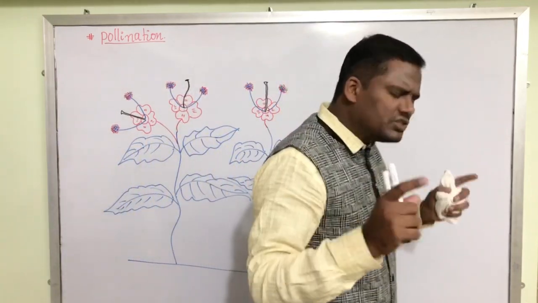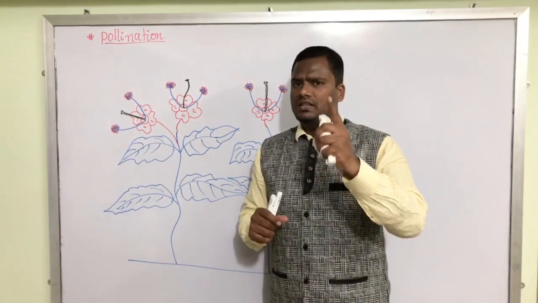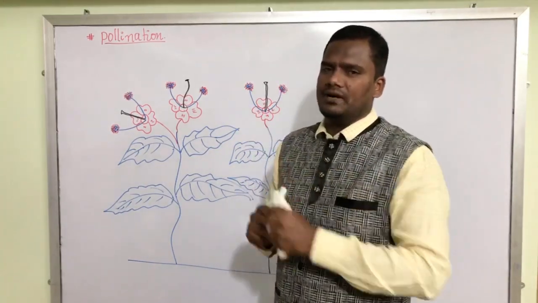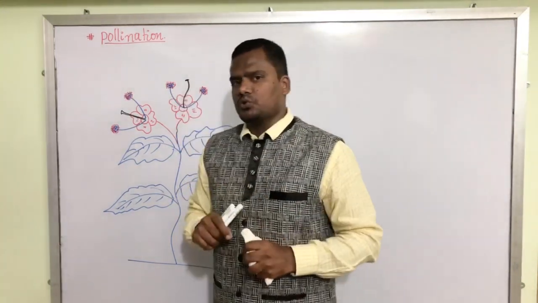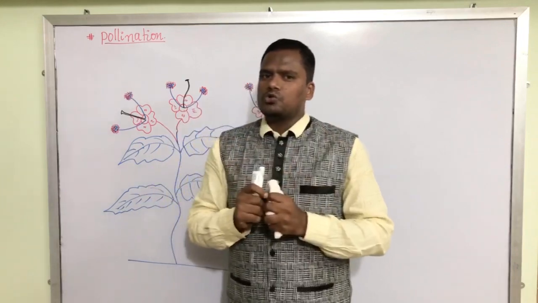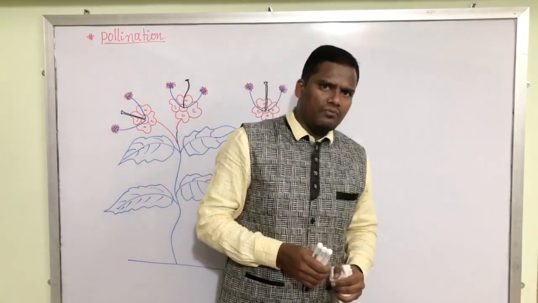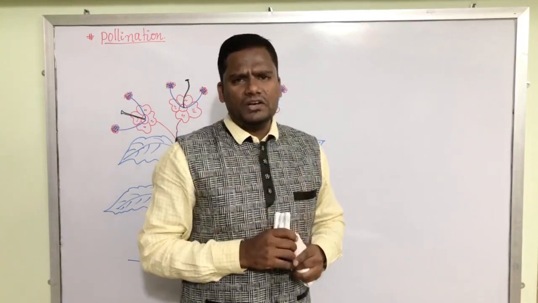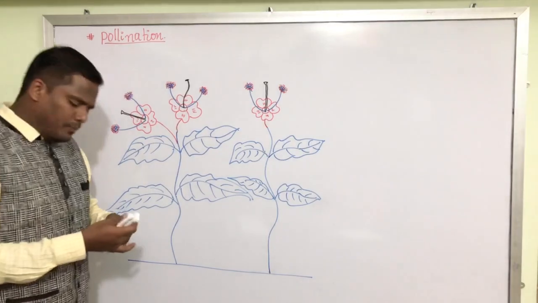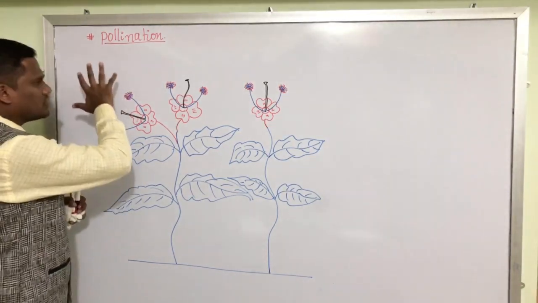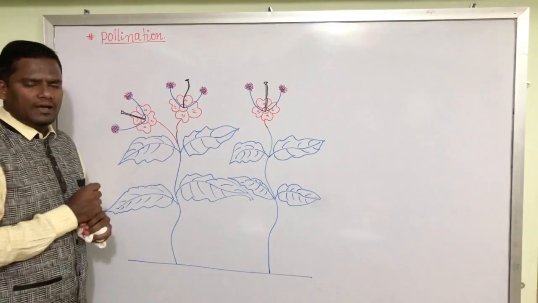Normally, in majority of the sexually reproducing organisms, the male gametes move towards the female gametes. That is true even with our plants also. In plants also, the male gametophyte is moving towards the female gametophyte. That is the very interesting process that comes under the heading pollination. To understand this concept in detail, we have to understand the two situations here.